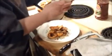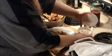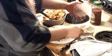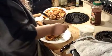So what I'm going to do is I have some salsa out and I have some sour cream, and I'm going to just put a little bit of sour cream on top of mine and take a little taste testaroonie and see how it is. There's probably enough fat in here that we usually eat for a week on our diet, but I'm going to enjoy every forkful. Yeah, that's what we've been missing.